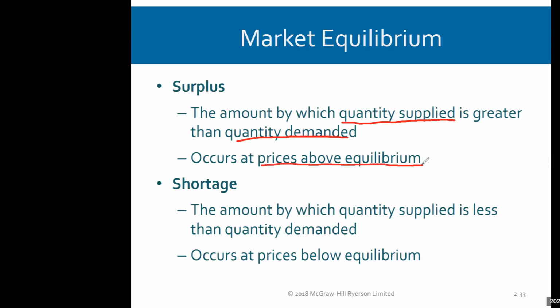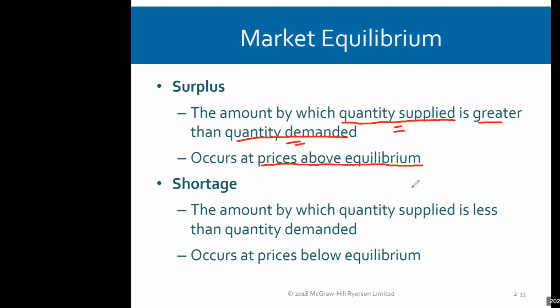Well, think about that intuitively. Equilibrium is where the amount that's bought just equals the amount that producers wanted to sell. If the price is above equilibrium, think of it as being too high. So if it's too high, quantity demanded is not going to be as high as the quantity supplied. So quantity supplied is greater than quantity demanded at prices above equilibrium because prices are too high. So we'll end up with a surplus. People won't want to buy all the product that producers are willing to sell.